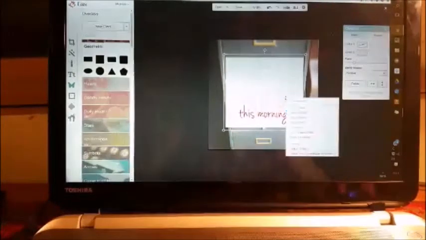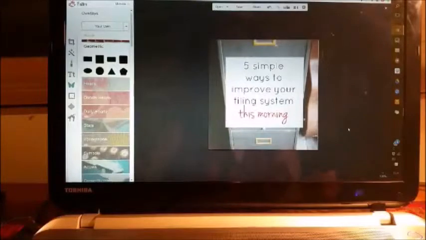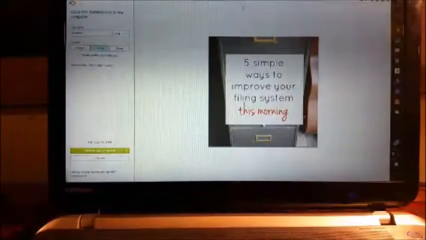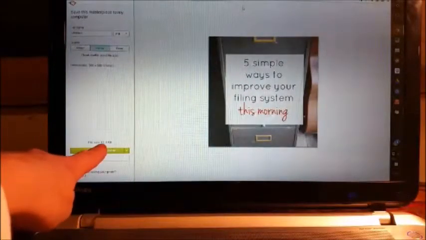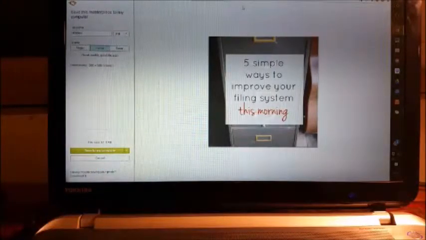And then I'm going to right click on that image and I'm going to say send backwards. And I'm going to do exactly the same again. So now my font has come in front of that box. And there you have your image. If you just go ahead and save it, it'll give you a nice, clean, crisp image. And as you can see, it's not very big, only 61.9. So it's not a very big image. It's not going to cause you too many problems on your blog.